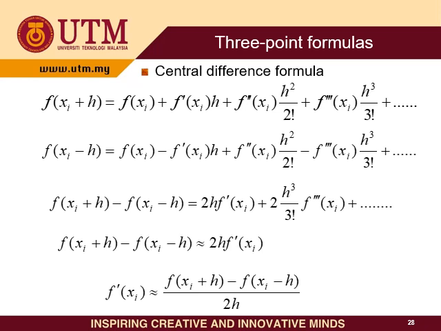Next, we have one more 3-point formula, which is the central difference formula. This is the derivation of the formulas, and you can see we have only two points here. This is the final formula to be used, and we have xi plus h. Even though this is a 3-point formula, for central difference it is different from the forward and backward. If you see forward and backward before, we have 3 points, because this is 3-point, right? But for central, we only have 2.